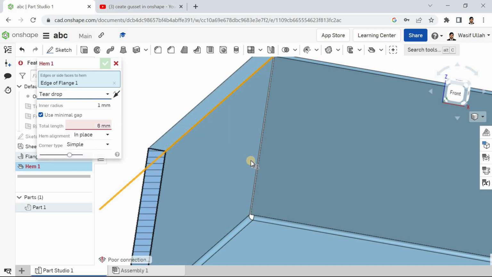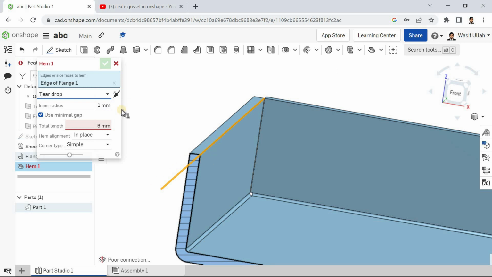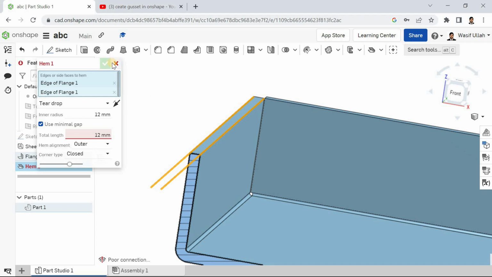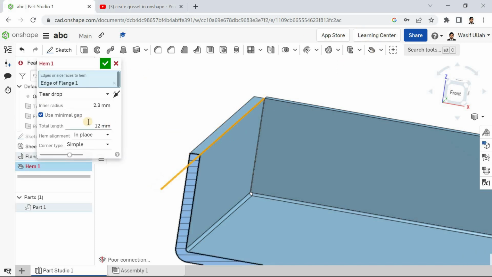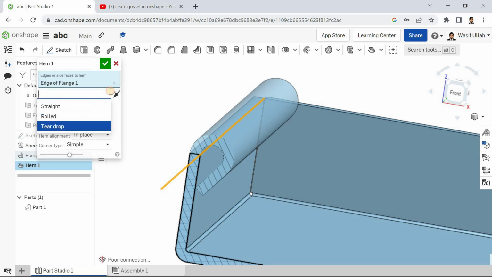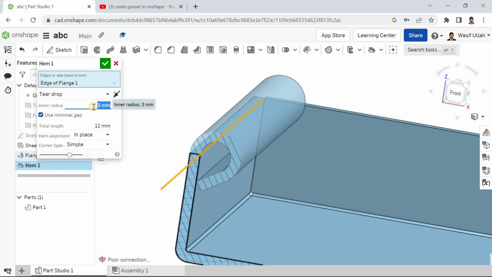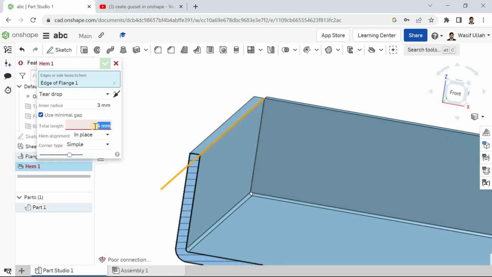And the next one is the teardrop. Just keep it 12 for now, and outer and closed. Okay, I'll go for the hem feature, and as you can see, teardrop, and this might become 3, and the total length is, I think, really great for me.